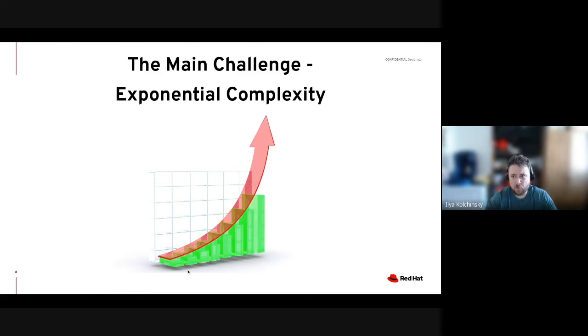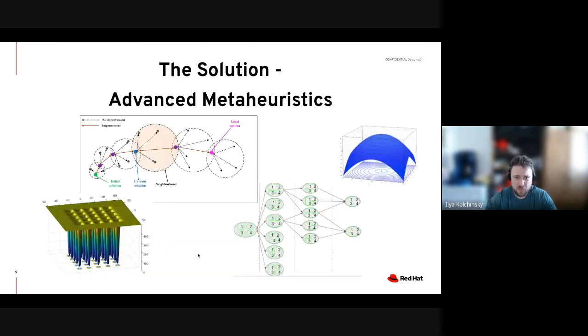Next slide, please. I will just note that it is based on advanced metaheuristics. It is some kind of a variation of local search, a middle ground between simulated annealing and taboo search, with a few specially crafted heuristics for this problem. And unfortunately, at the moment, we don't have any graphs in the presentation, but we were able to achieve pretty good results for fairly large applications that we simulated.